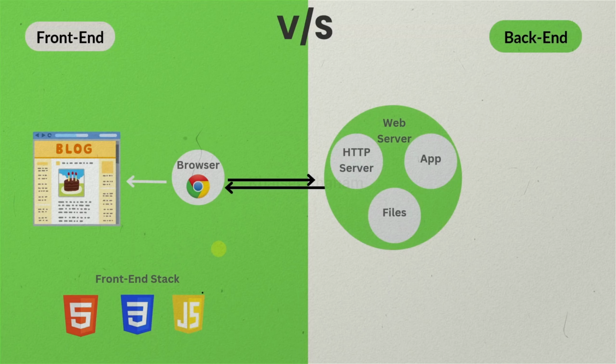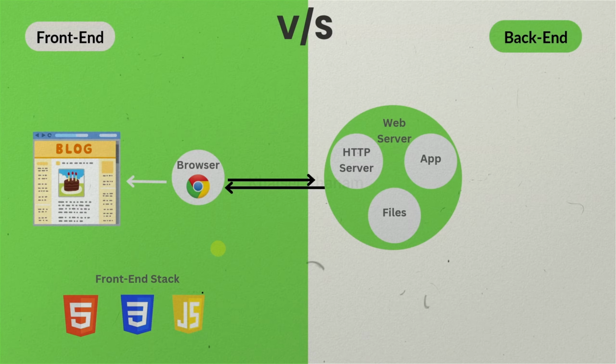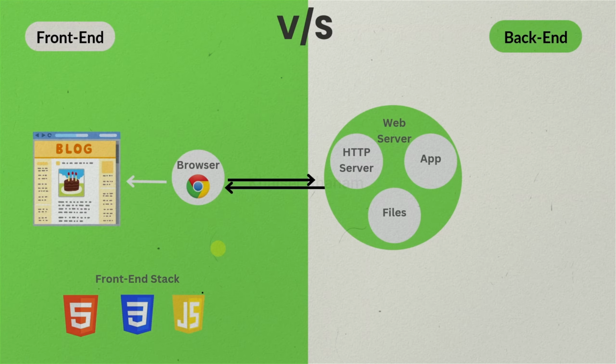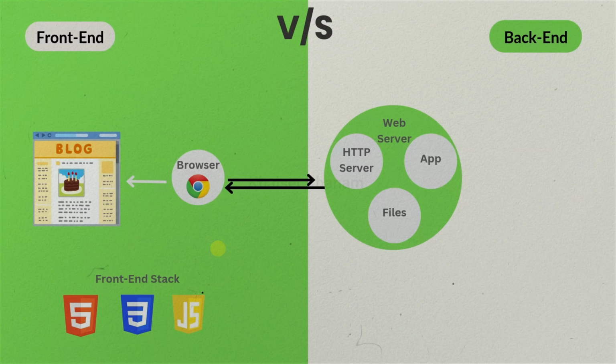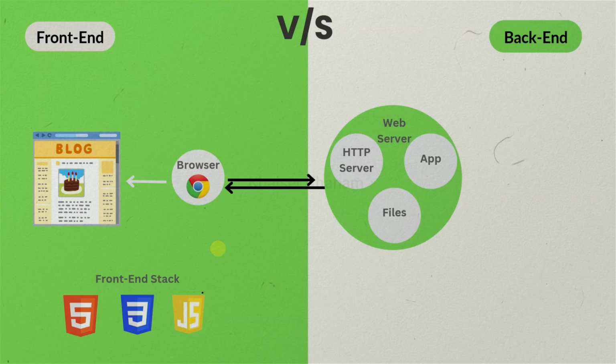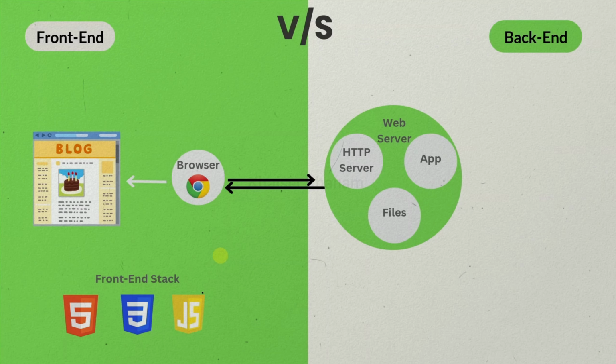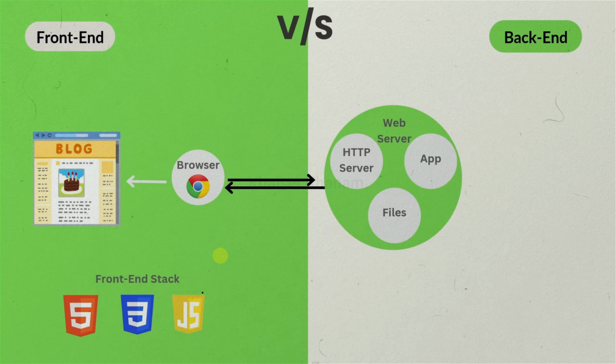Now coming to backend, here we will be having part of the development that is going to happen on the server, and this is completely invisible to user. Inside front end, user can directly see through their naked eyes, but whatever process is happening inside the backend, user is completely unaware of that process. And the purpose of this backend is to handle the logic, database interactions, and functionality which is required for website or application to work.